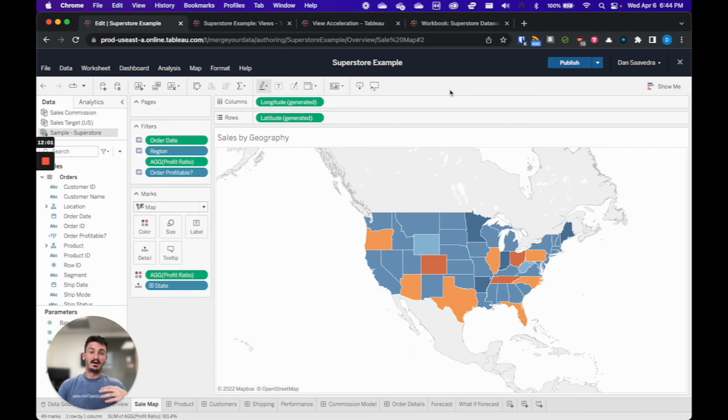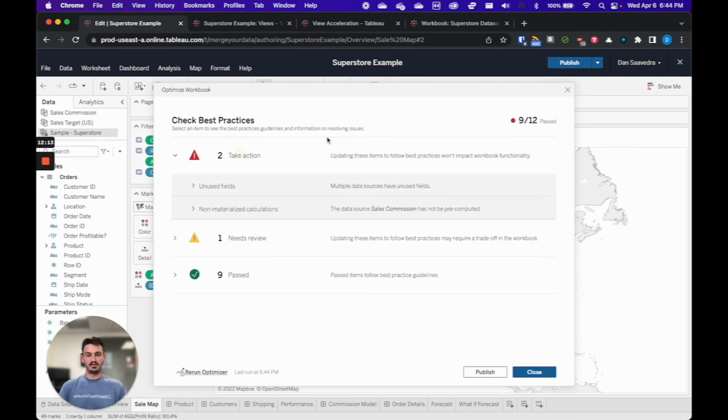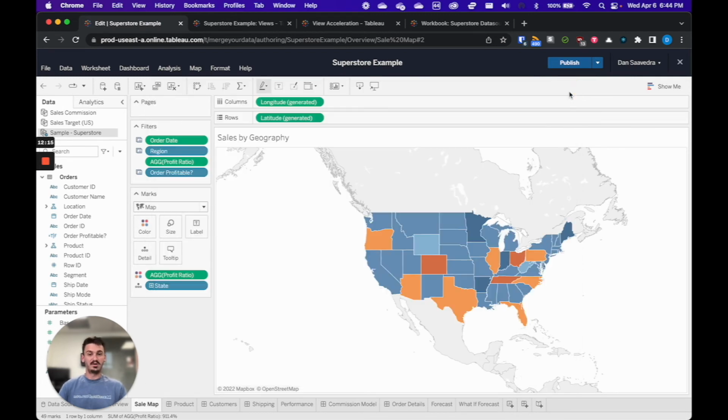Now, from my other video about the top new features for Tableau Desktop specifically in developers, there was a workbook optimizer feature, and you can actually run that in the browser here. So you can run optimizer and you'll get your best practices check too. So that's a really cool feature set that's added to Web Edit. It's really opening up the possibilities of what you can make while in your browser.